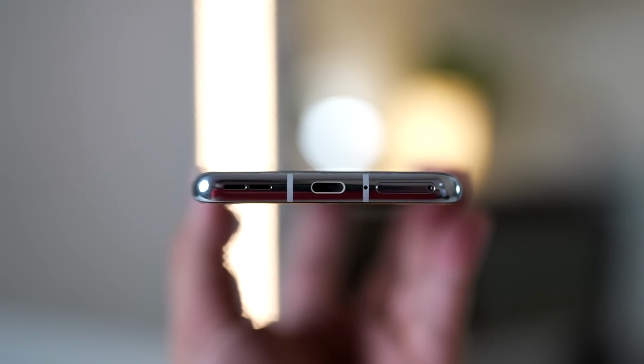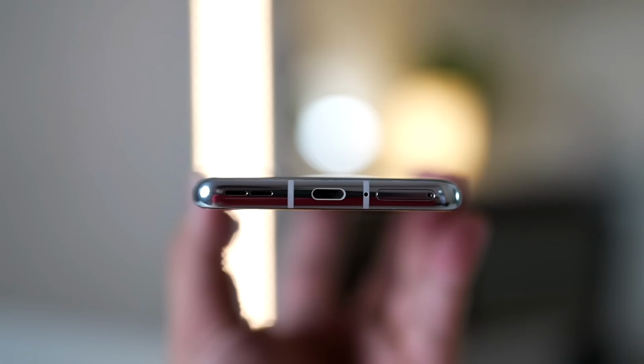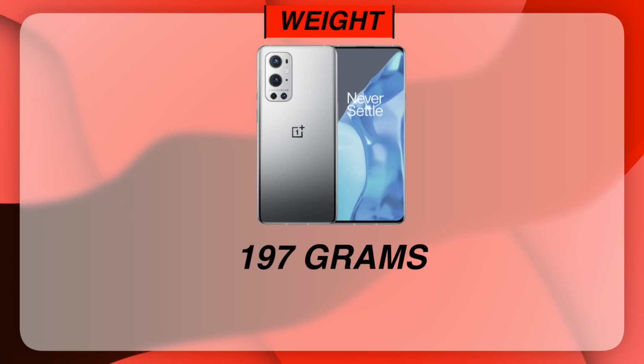Sa ilalim naman, we have of course the USB Type-C charging slot with the SIM card drawer and the speaker grill. On top, we have another microphone. But take note guys, hindi siya isang maliit na phone. It weighs 197 grams, so medyo may kabigatan din siya. And it is 8.7mm thick. Overall, in terms of its look, I can say na it can rival other flagship phones na meron tayo on Samsung, Xiaomi, Vivo, and even iPhones.